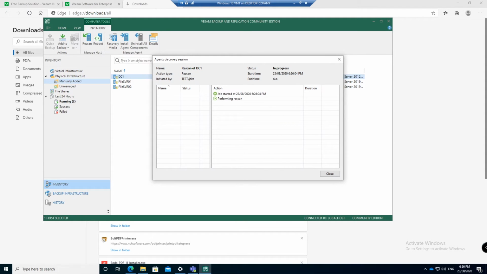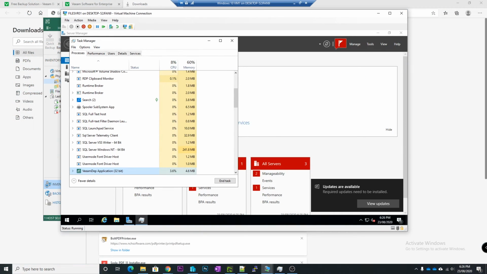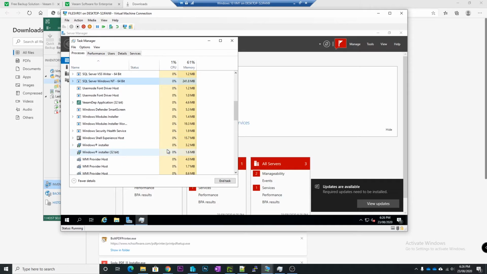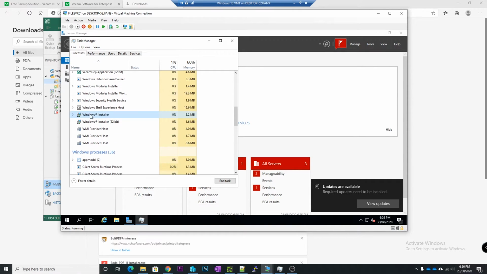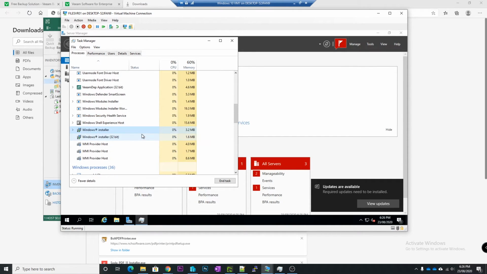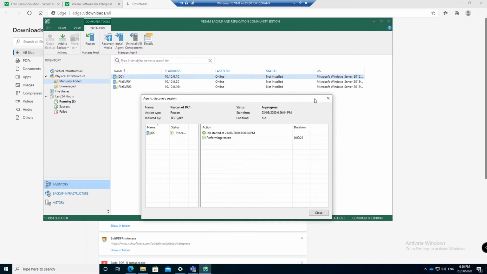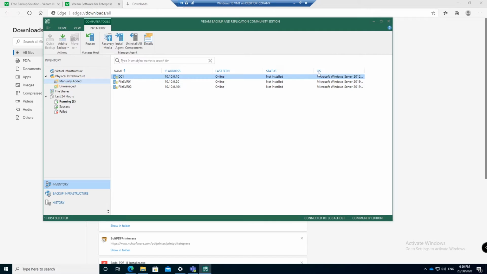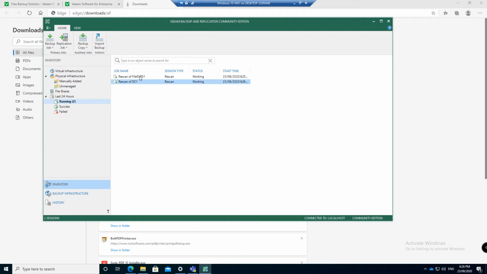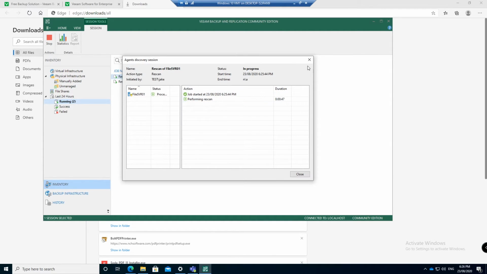Now the updates hopefully are finished. So we can see here Windows installer is running. So we'll assume that the Veeam agent is installing on there. We can see down here, current status.